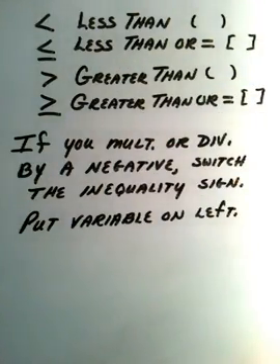There are two important things to remember when you're working with inequalities. If you multiply or divide by a negative, we're going to have to switch the inequality sign, just turn it around. And you always want the variable on the left side. That makes it a little bit easier to graph on the number line, because if your variable's on the left, then your arrow will be pointing the same way as the way you're going to shade on the number line. Let's try a couple inequalities.